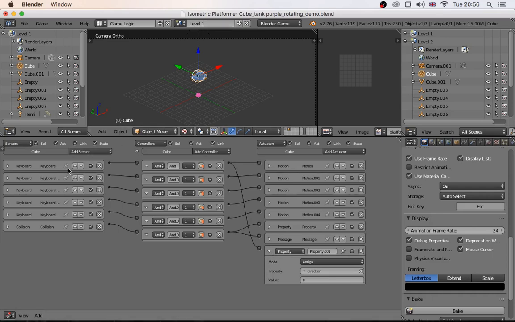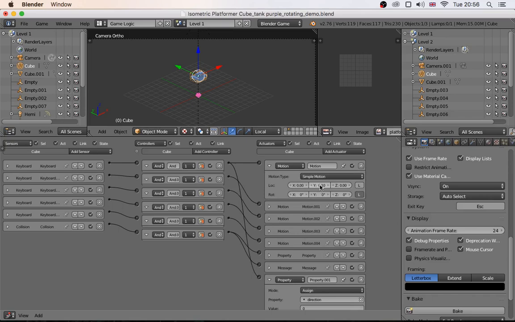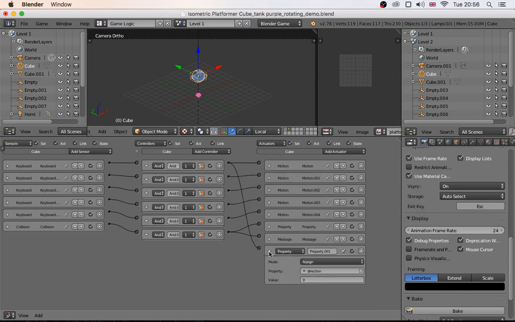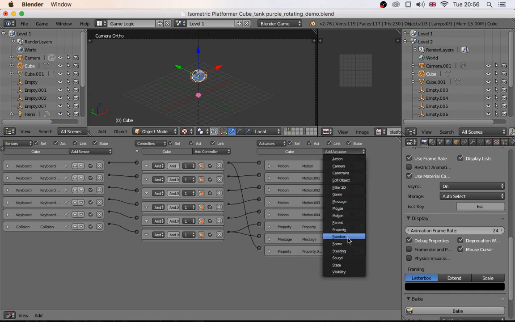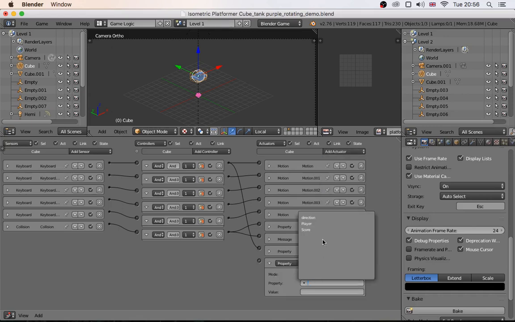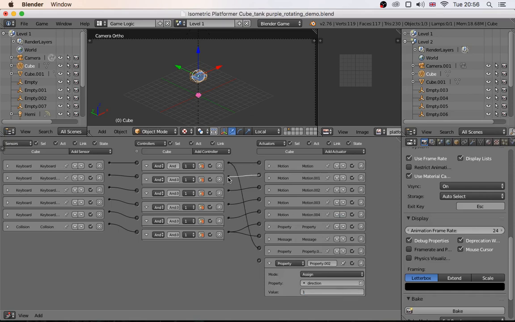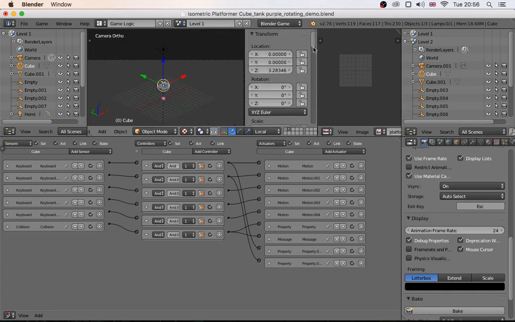So when W is pressed, it moves 0.1 on the y-axis and sets this property to 0. So let's do that again quickly a couple more times. Direction, set it to 1. When we press the S key, this is my S key, and I'm just going to hit, actually what I'll do is not move anything to another layer.